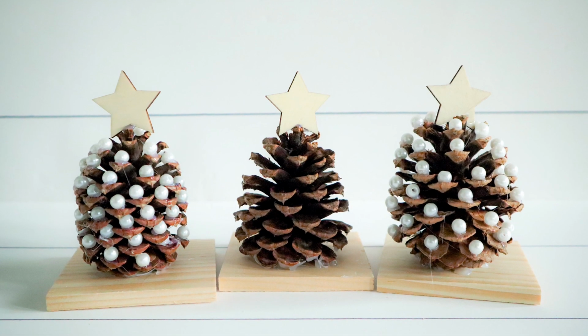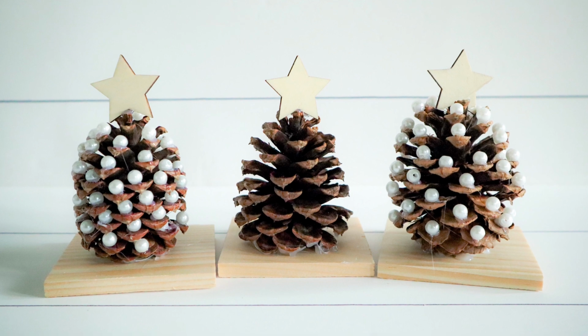And here's a final look at how my little pine cone Christmas trees turned out.